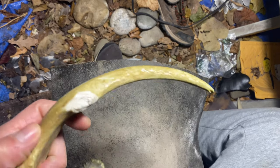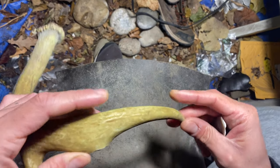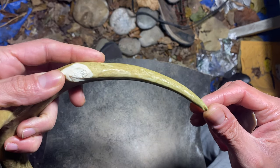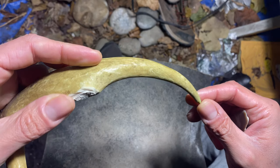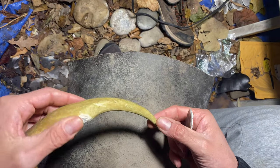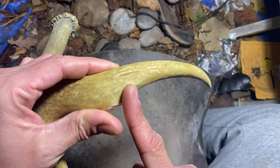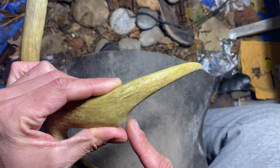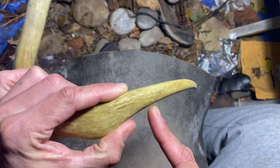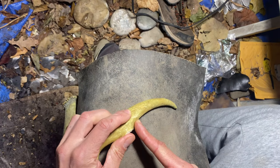So I'll just film the start of this process and the end of it probably, and then get started on the knapping part of the video, because this is just gonna be very repetitive over and over again. I think I'm gonna try and cut it right here. I don't wanna cut it at the widest part. That'll be a lot more work. I want to get as much length as I can, so maybe something right here would be good.